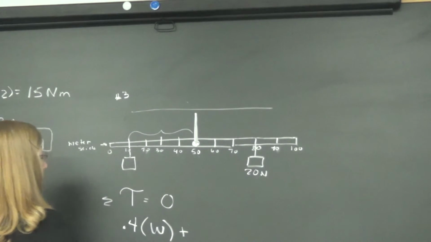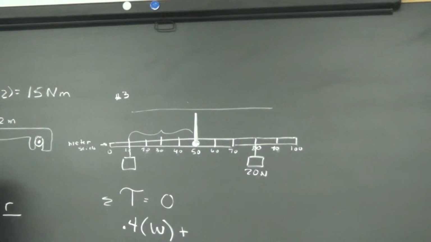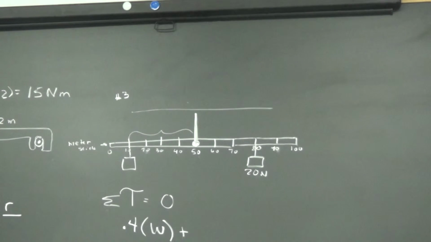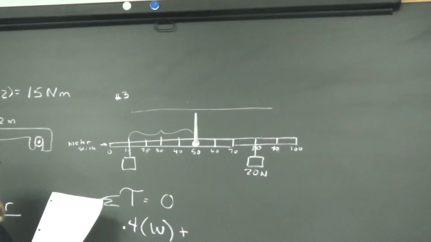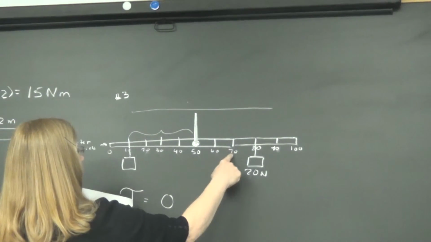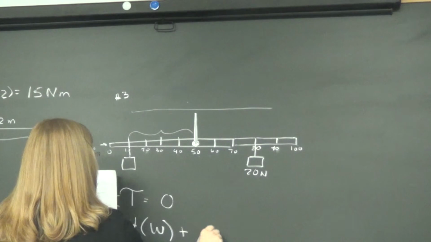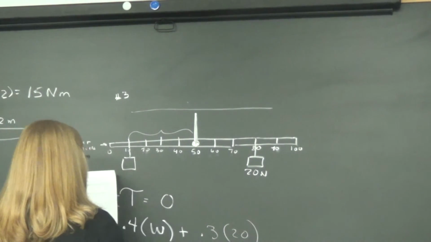And we're going to add up all the sum, that little symbol there means the sum of the torques. And that's the 30, which is 0.3. Okay, so what's the next? And then it's 20 newtons. How far away is this? 30 you said, so yeah, 0.3. 0.3, and then times 20, sorry, I'm a little slow here.